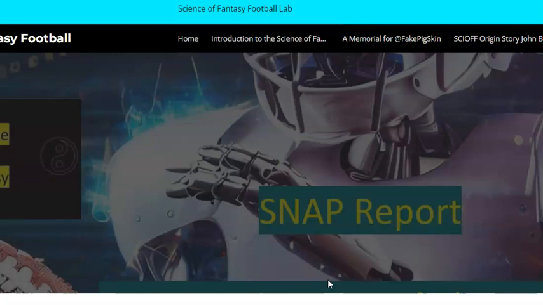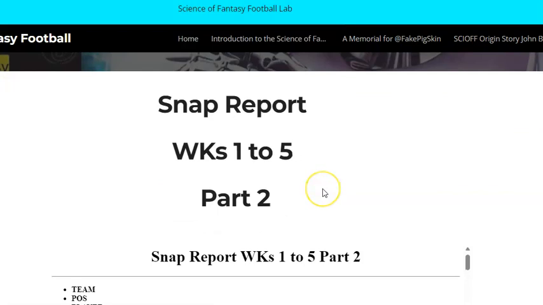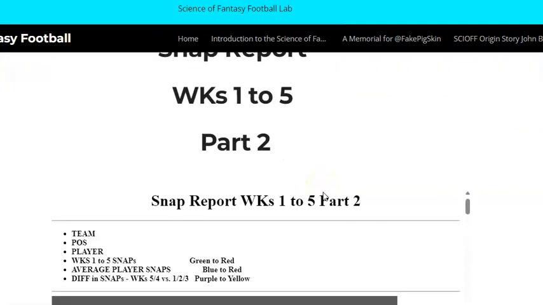This is the player level snaps on their team, kind of looking at pecking order and these kinds of things. Check out part one with my efficiency metrics. This is actually on our website, the Science Fantasy Football Laboratory. Snaps report, lots of fun stuff here. You can even check out my origin story if you'd like. Lots of fun stuff here for you to check out. So, Snaps Report, weeks 1 to 5, part 2.